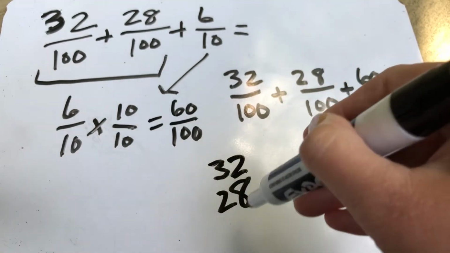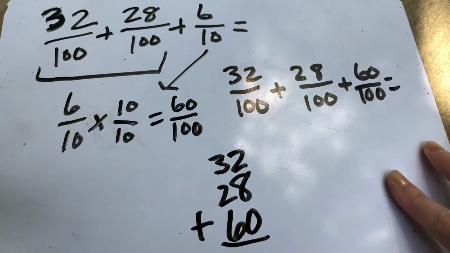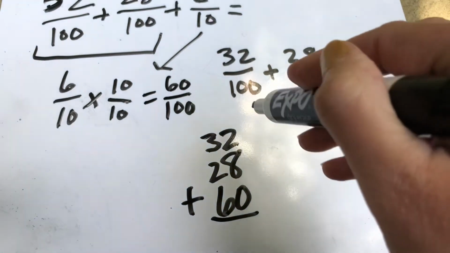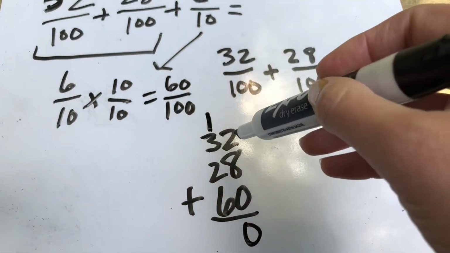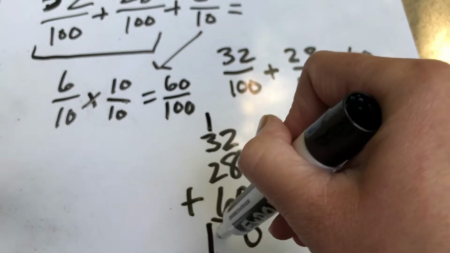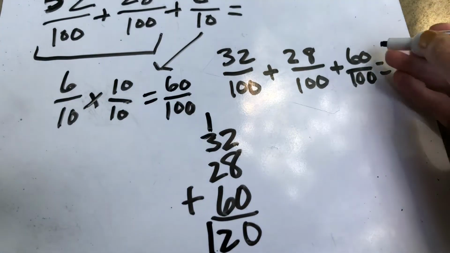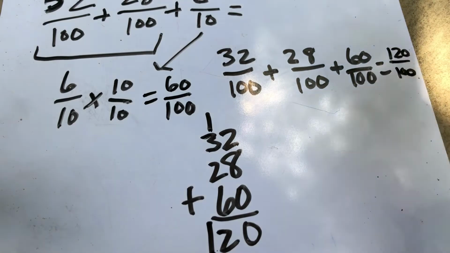You can do it in your head if you want to. So we made a 10. 8 plus 2 equals 10. 1 plus 3 is 4. Plus 2 is 6. Plus 6 is 20, so 120. So this is 120 over 100. So this is like a flat and 20 more of a flat. So we call this an improper fraction because your numerator is higher than your denominator.